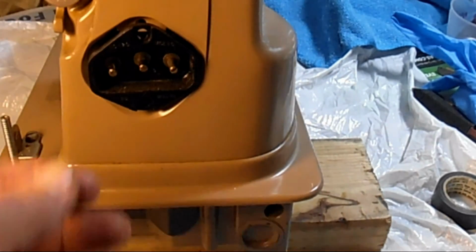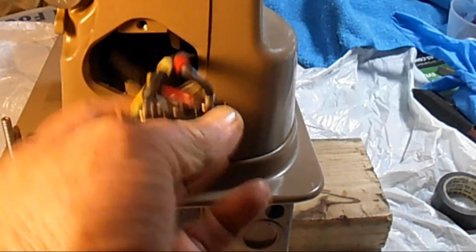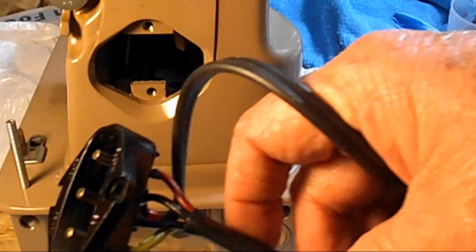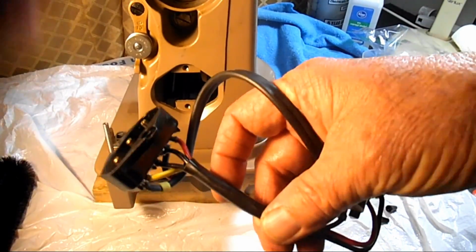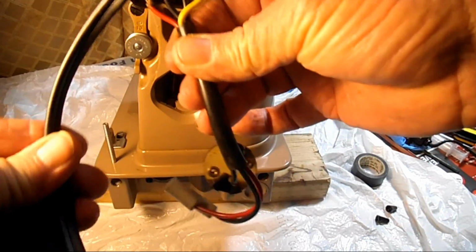Okay, and just work that right out, which you'd have to do a little bit to tape it up and bag it. So now you have room to pull the 2-pin and the little plugs for the motor pins, and then the wire that goes up to the light, and you just got all of the wire out. It's done. And it's easy to clean like this when it's not attached to the machine.